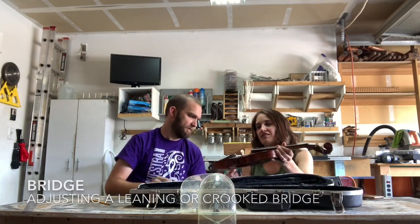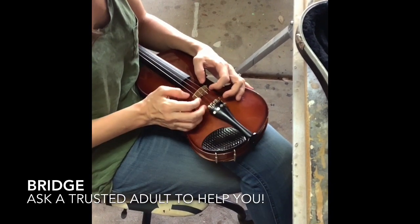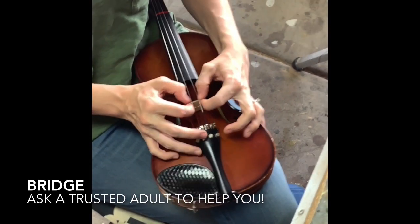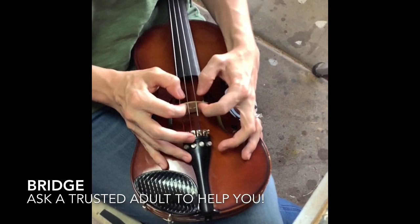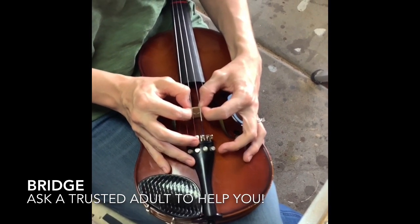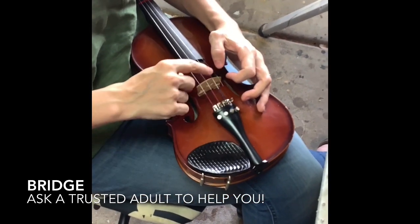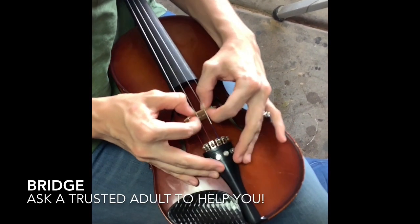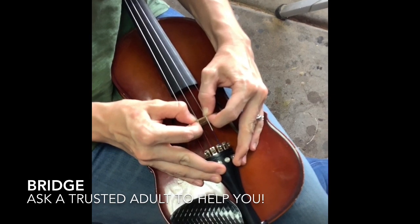So for this, I'm holding it in my lap right now. What I'm gonna do is grab onto it between the strings here. So I'm moving it straight. I don't want to grab one side or the other, because then I can make it even more crooked. It's leaning towards the fingerboard a little bit, so I'm gonna push it this way, super gentle. You only want to move it little bits at a time.